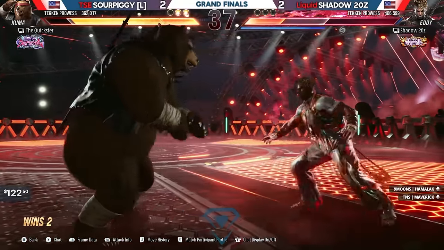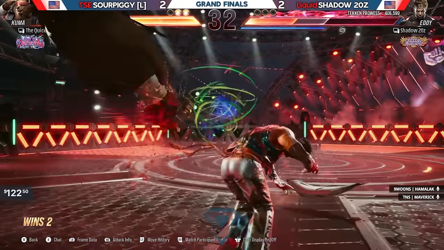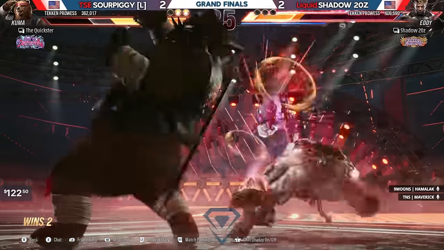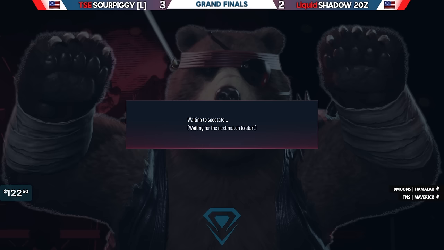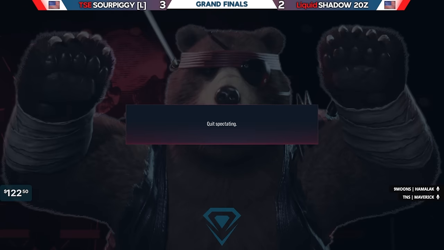Oh my gosh, it's so intense. The forward 3+4. Good dog. Wall rising 1-3. A lot of damage on there, but the big punish and the lift. SourPiggy able to close it out here and does with the final swipe to the left. Get it out of here. Reset time. Incredible. SourPiggy with the game five reset over Shadow 20Z's Eddy.